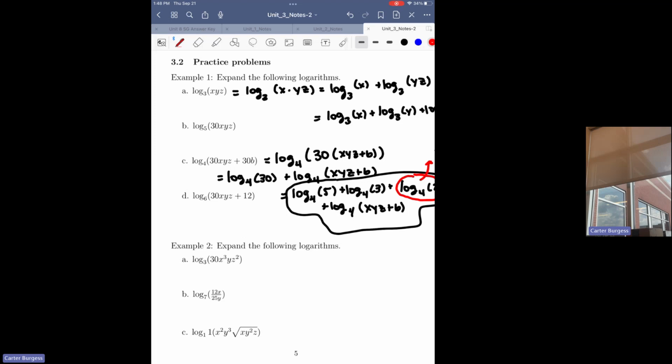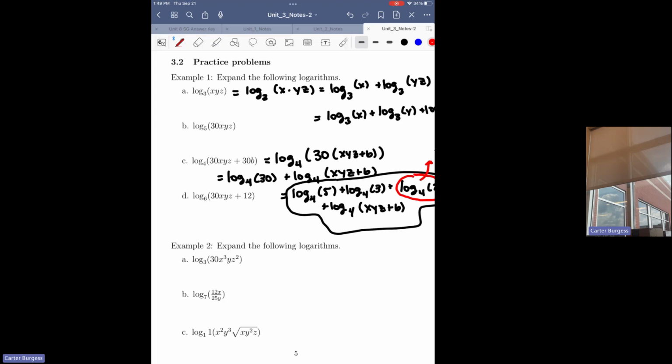Okay, so let's break this into manageable chunks rather than trying to do it all at once. What would be a nice value for m here, a nice value for n here, that would allow us to separate this and make it a little easier? So we could do 5 and then 6, but we want to include the xyz as well. I like the idea of doing 30 and then xyz, so that we separate the coefficient and the variable. But you also could do 5 and then 6xyz, and that would be fine. Or you could do 5 and 6 and xyz, and that would be fine as well.